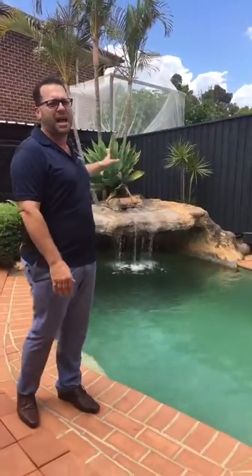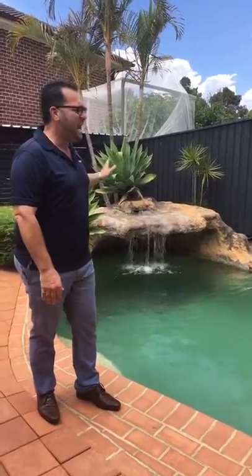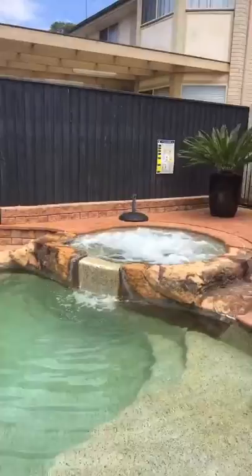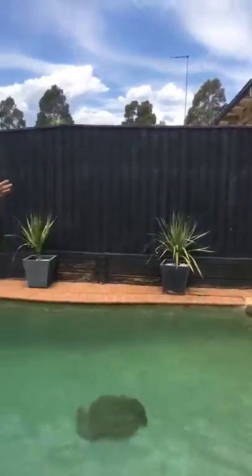As you can see, it's got a beautiful man-made rock cave feature on the pool and also a five to six person spa as well. Saltwater concrete pool — on a 37-degree heat day in the west of Sydney, it's ideal. I wish I had the chance today to jump in the pool.